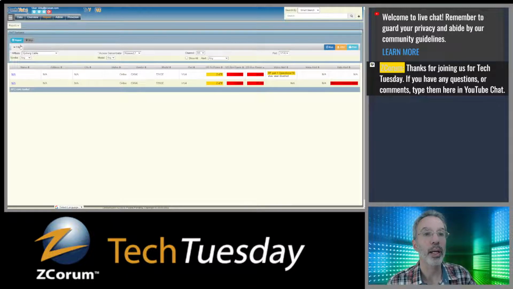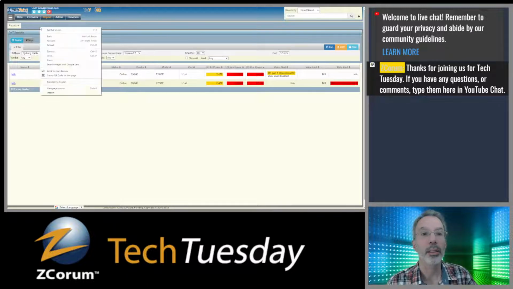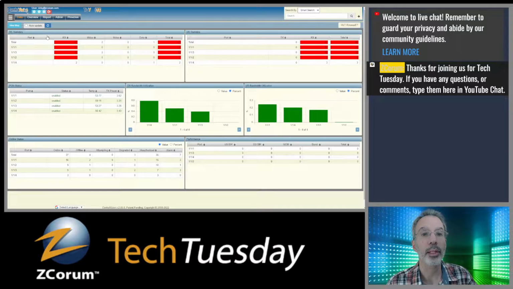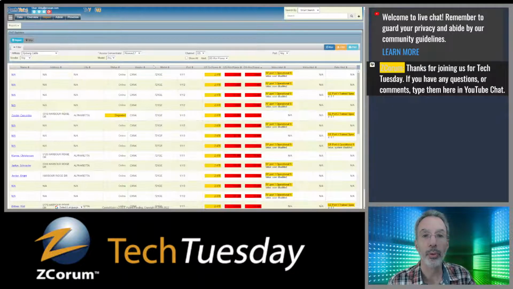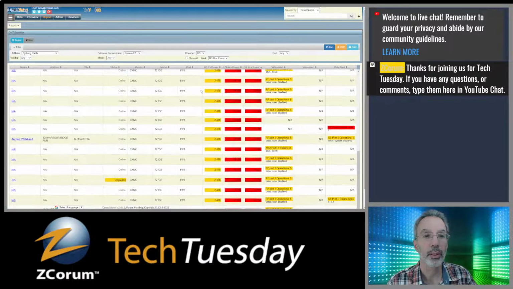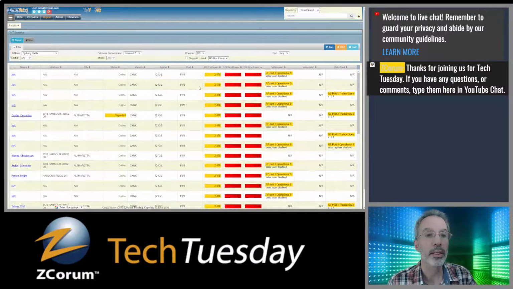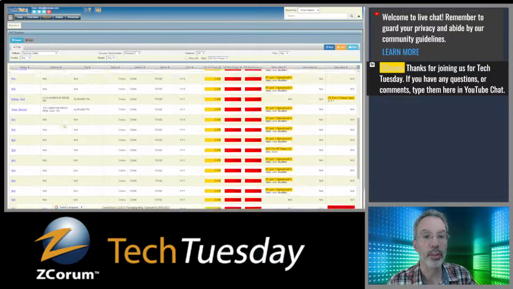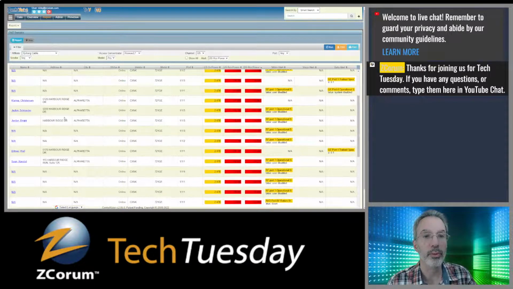I'm going to go back. Clicking there, I'll go back. And I'm going to click right up here. I've got the total. So this is the total downstream receive errors for all devices. I can click that. And now I'm going to see all of those appear on here. You can see those. And now you can see on here we do have some addresses that we put in here for fun as we look at this in this development database.